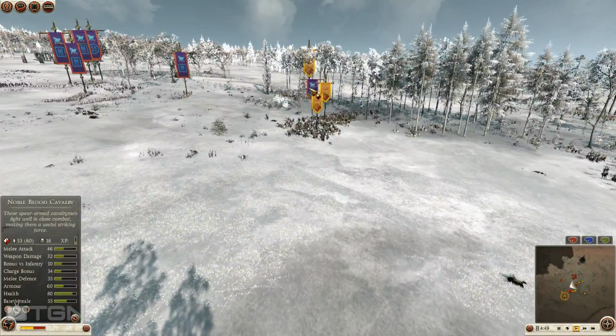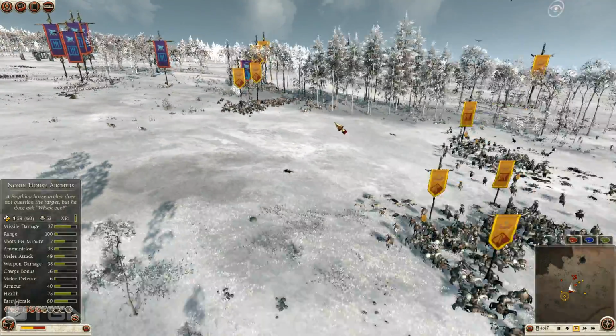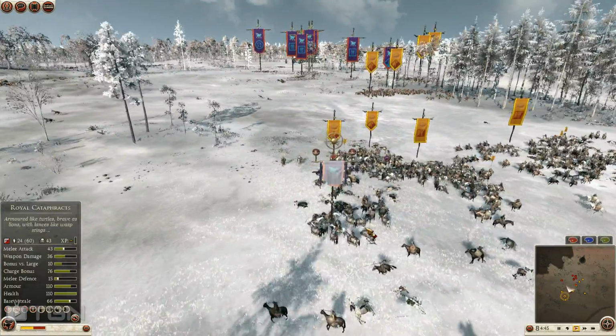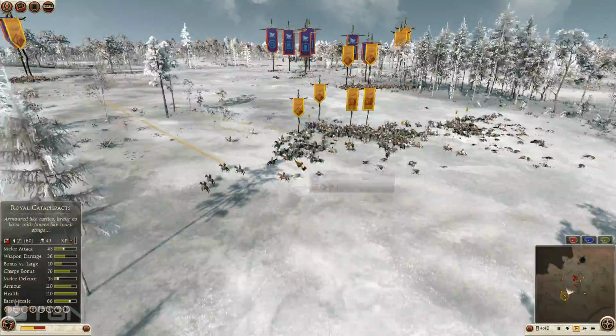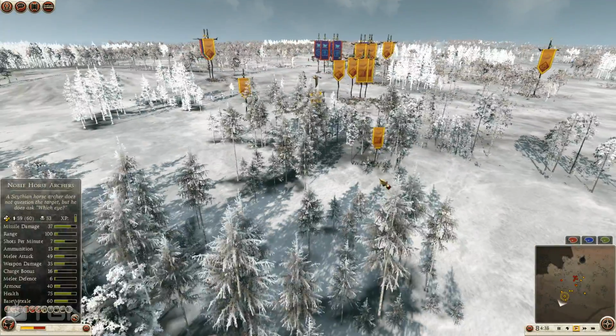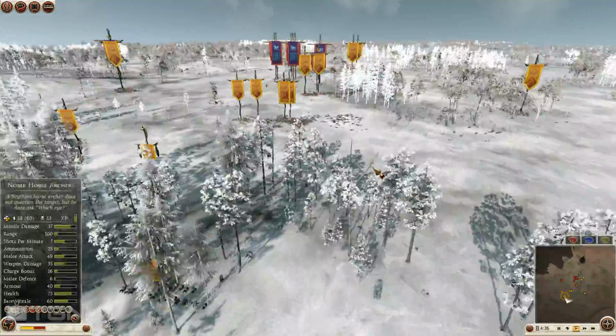And his Noble Blood Cav's doing very well here because they caught me kind of off balance. Yeah, you can see that he's going to lose his general now. His general did die, actually, right here. And then one of my Lancers did come back from routing with 24 men left, so that's huge because I need their charge.